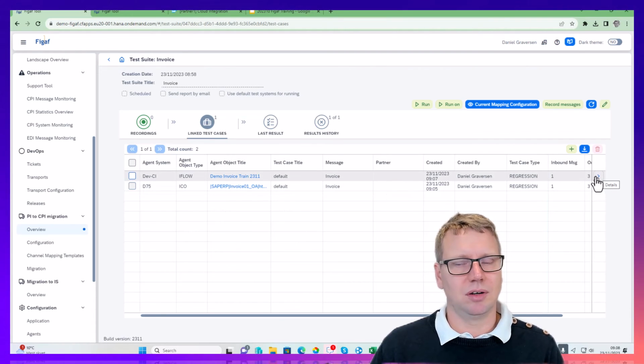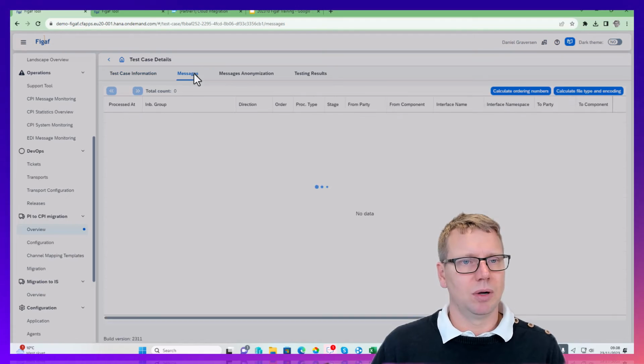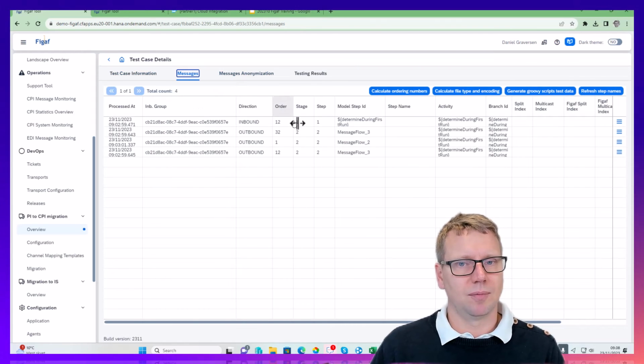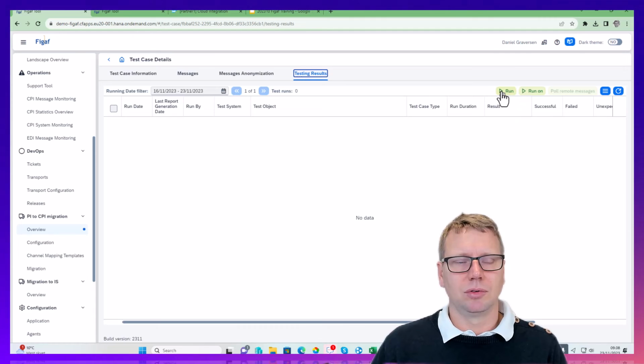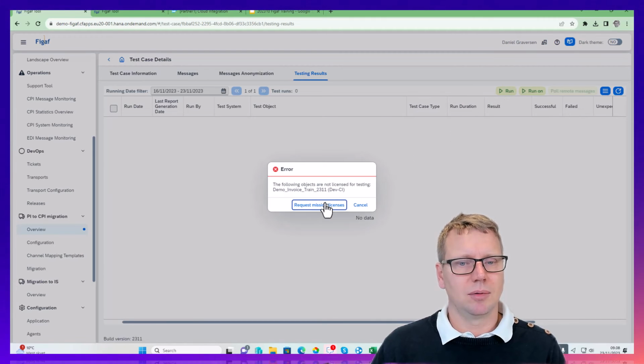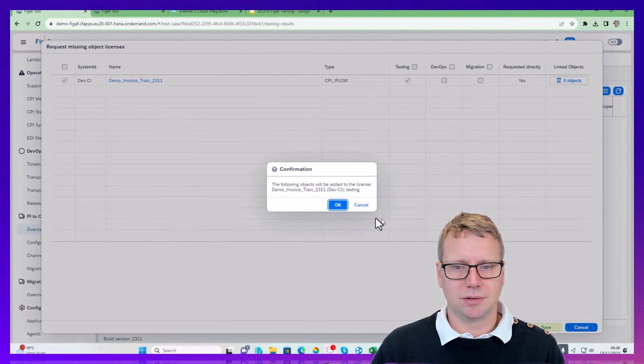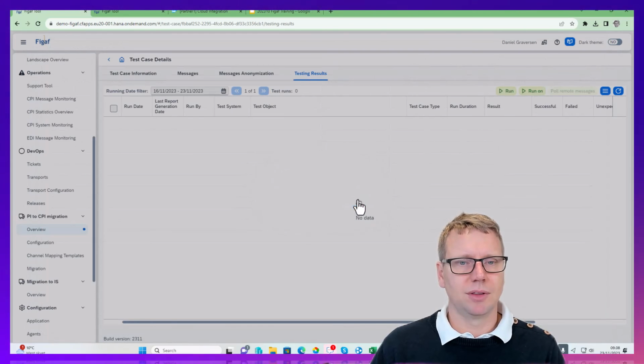We can go in here for more details on it. We can see the messages that we have. We don't at the moment have determined data for it. We do have some anonymization methods, not really useful here, but then we can create it, which will then request a license for this object.